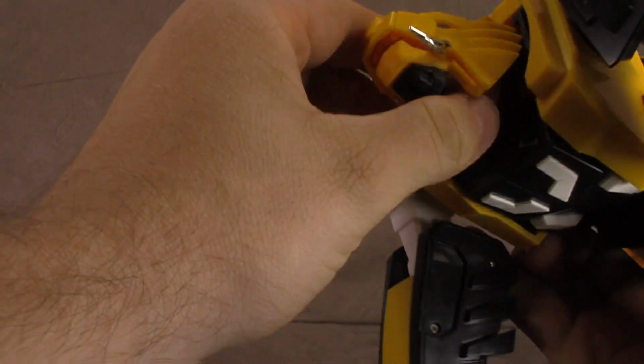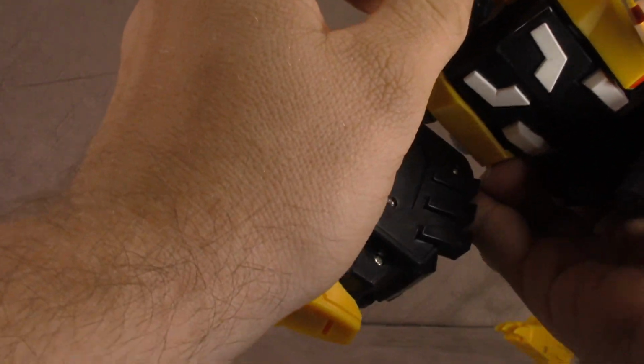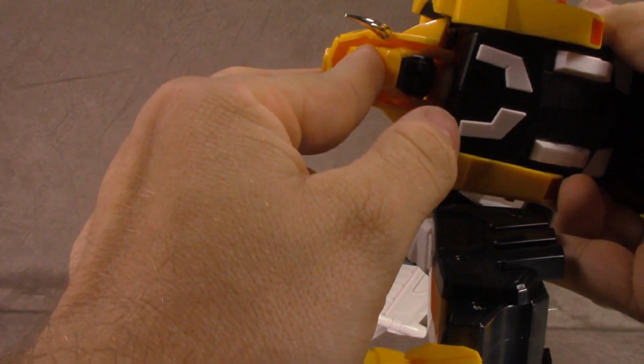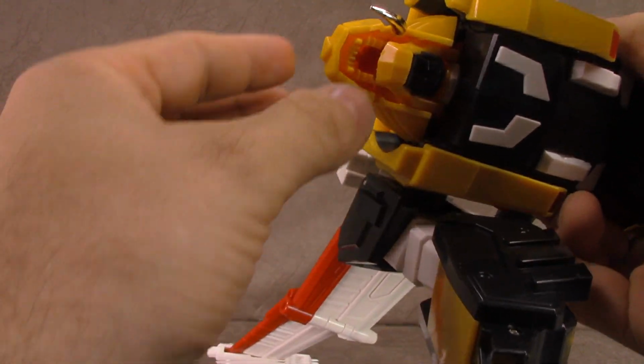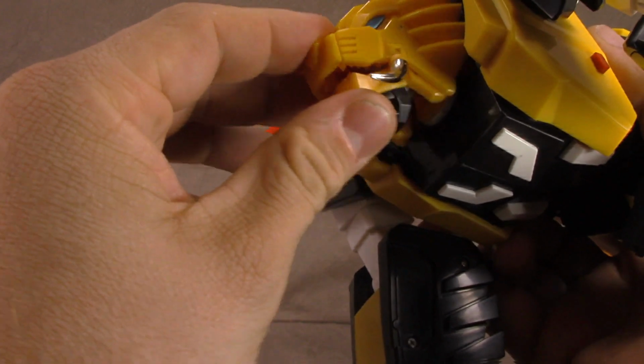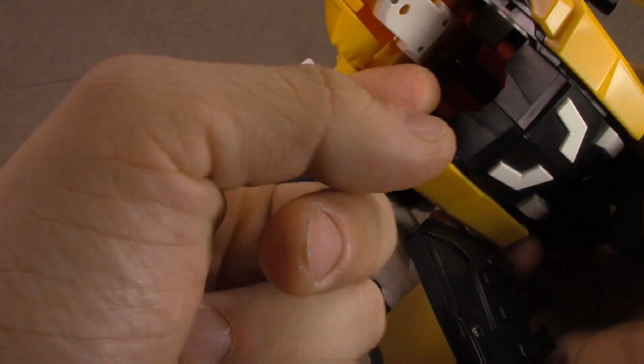Okay, yes, you do. You just got to make sure that it's not caught up on anything. And then the jaw moves down to here, and it actually has like a little red tongue piece almost up in there, or roof of the mouth. I don't know. And then you get the same hinge as well. So you want to take this piece and untab it from here. It usually tabs under there.